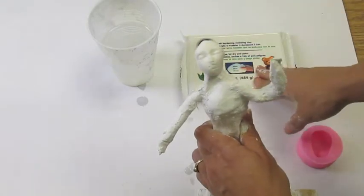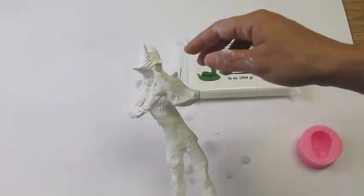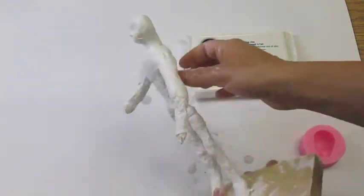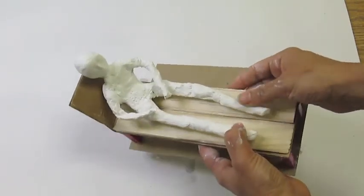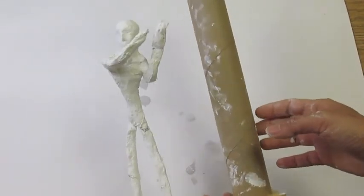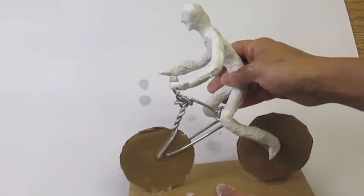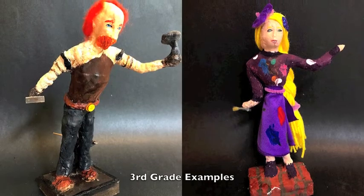Students then use this paper clay to add additional details. For example, one student's sculpture has a mask instead of a face — they're more than welcome to do that. They can also use the paper clay to smooth out some of the plaster and start to build any clothing on the sculpture. I also want to show some other examples of student work — if their sculpture is not standing, this example has the figure leaning back in a chair. We have one student with a large column next to her sculpture, and even an armature that's going to be on a bicycle using wire and cardboard. Feel free to have your students be as creative as possible.